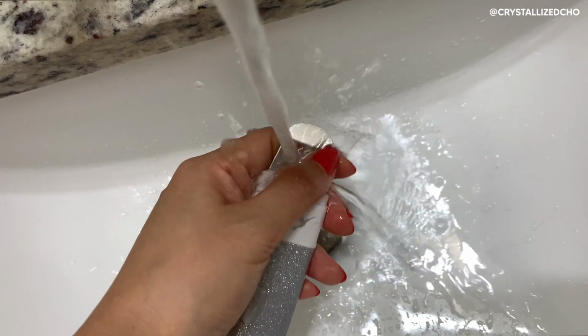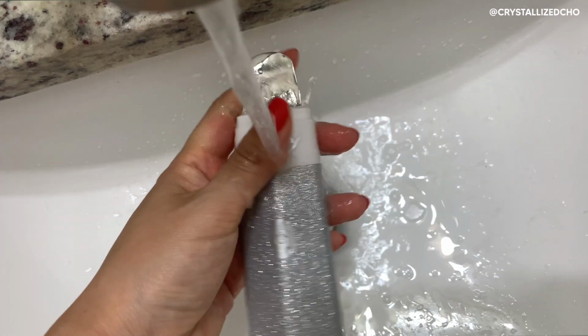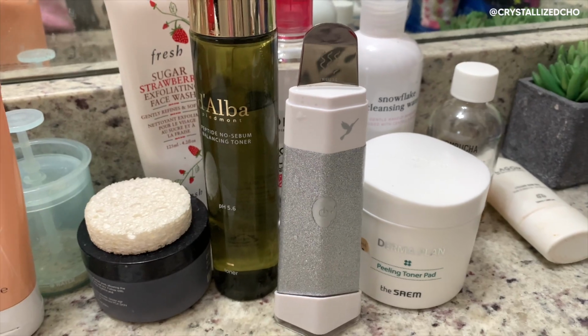Like when you actually try it and see all the buildup come out, you might actually be surprised. But after I use everything, all I do is just wash the spatula with a cleanser and warm water, and just towel dry it and put it on my stand and leave it in my sink.